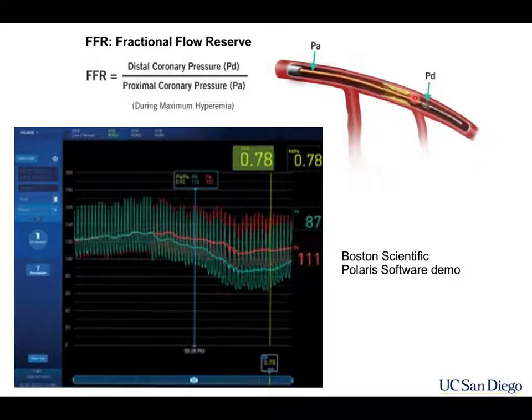If you go across the lesion, because the vessel narrows down, there is a pressure drop between the proximal side and the distal side of that lesion. And it turns out that pressure drop is basically a surrogate for how much flow attenuation there is across that lesion. So if you see a high pressure drop from the proximal side to the distal side, where the fractional drop is more than 20%, then that indicates there is a significant flow reduction across that lesion.